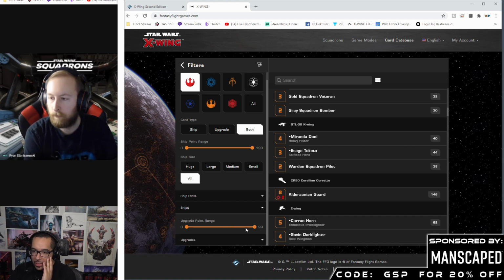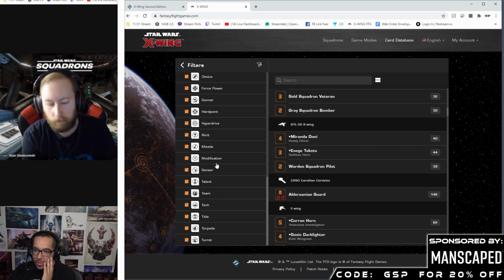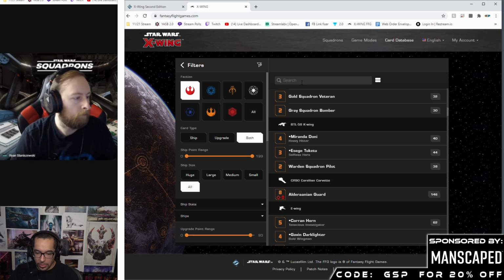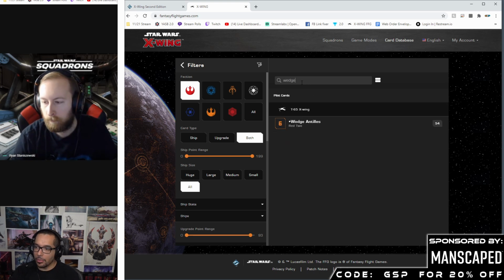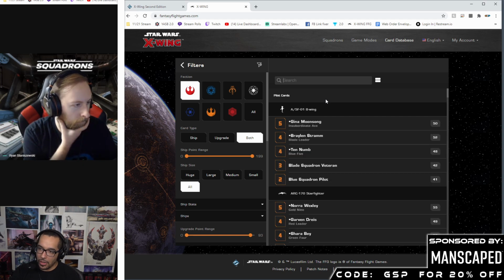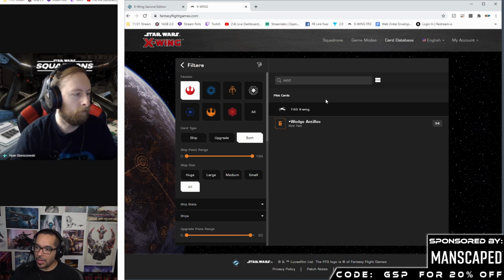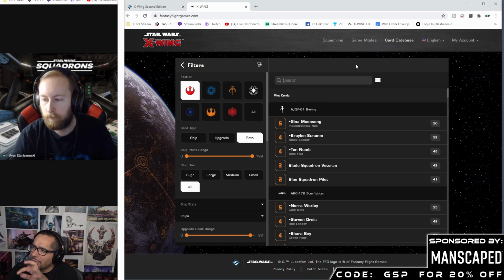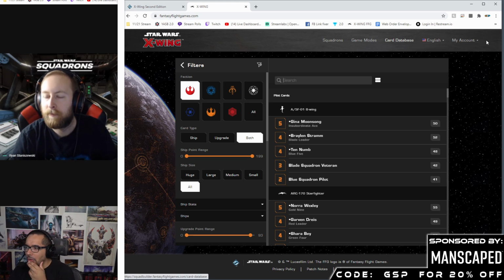Anyway, it looks like we have points ranges that we can look at, different things with different upgrades. This looks like an actual usable search where you can whittle down if you're looking for something really specific. Pretty cool. Let's pull up a random pilot. There you go, our boy Wedge. I like that it auto-sorts as you start typing, so if you're bad at spelling like me, you can fumble your way through finding things. That's awesome.